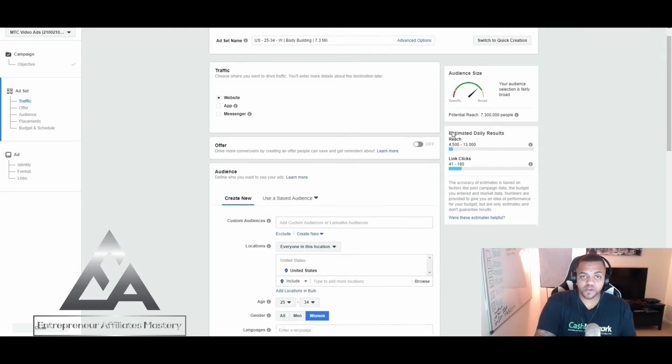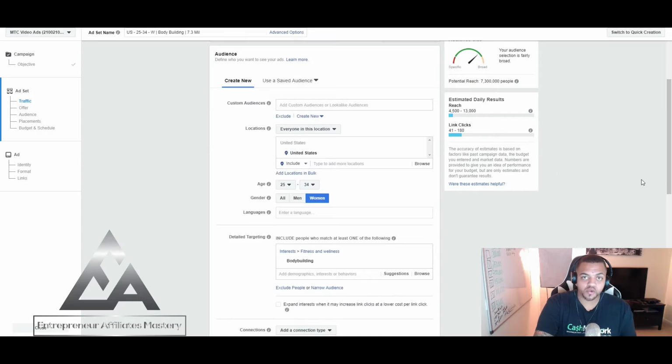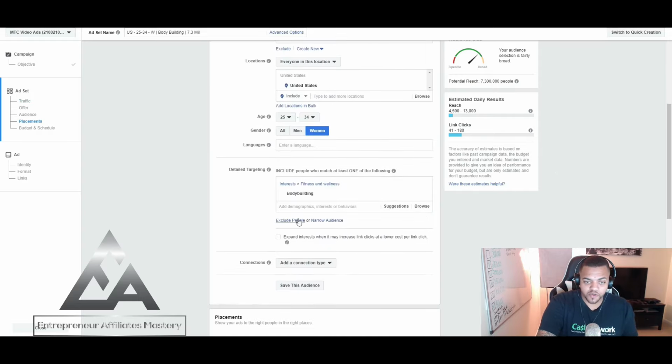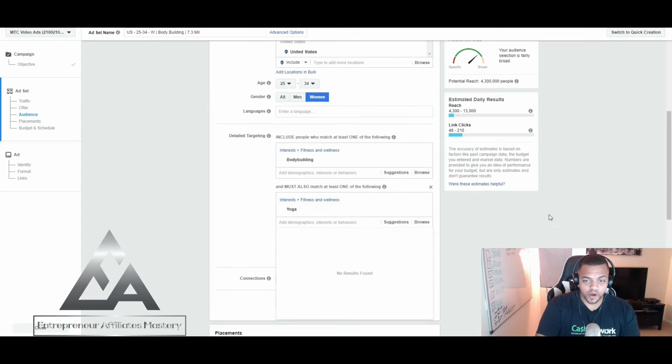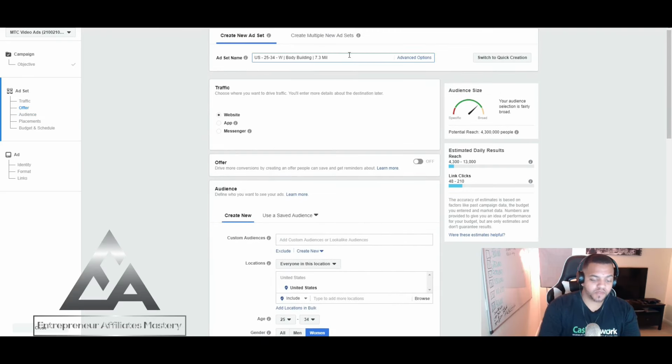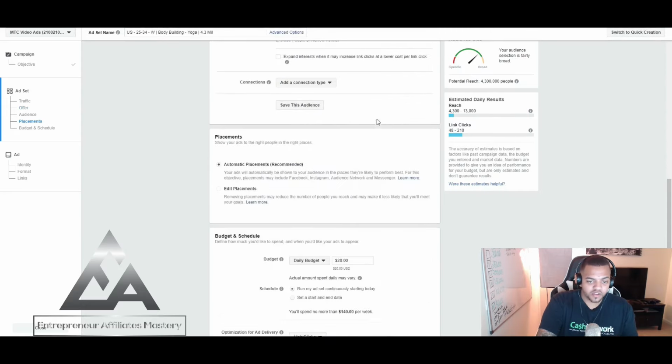Now, for example, if you were going to narrow down that 7.3 million, you wanted to get a little bit more targeted, we could click on narrow, and we could also put in yoga. Now we're down to 4.3 million. So then I would just put a little dash and put in yoga, and change this right here to 4.3 million. All right, so this is exactly how I set up all my naming conventions. It just makes it very easy when you start to split test 20 to 30 ad sets. It's very simple to just come in here and check exactly who you're targeting, scrolling down your ad sets. So let's scroll down.